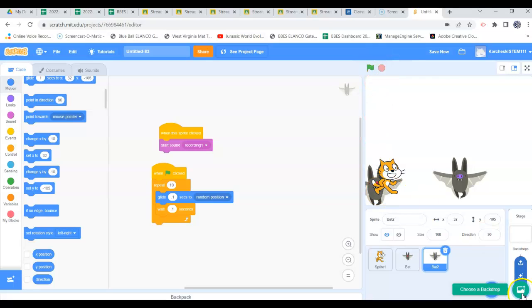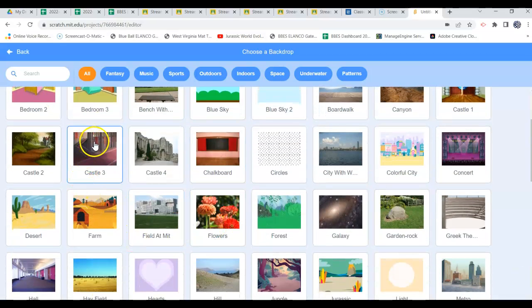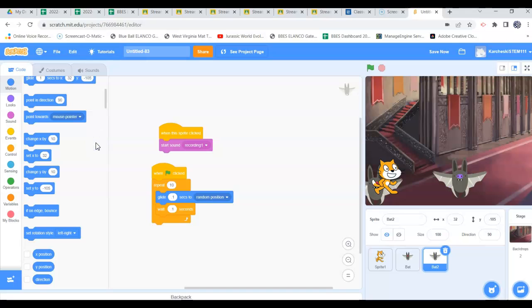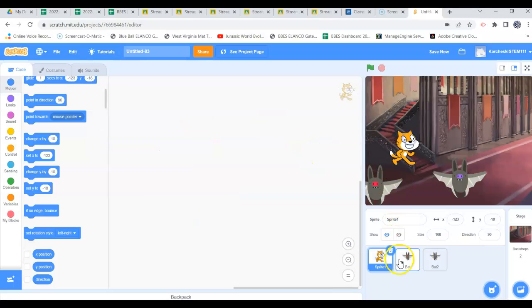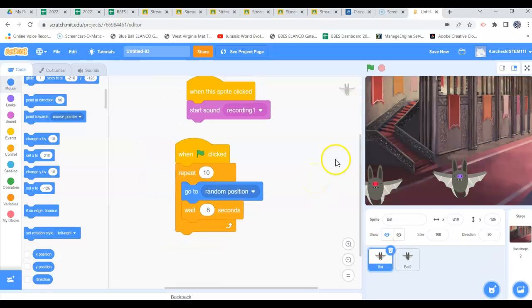But you have the opportunity, when you do this, to make a really cool game. You can theme it in different ways. So maybe I would do this like Bats in the Castle. So we'll have the castle theme, and the bats are around, and we have to pretend my job is to capture the bats. So if I click them, they disappear, or I get a point for clicking them, and that's the goal of the game. But this is how you make a clicker game. Make it interesting. Customize it. You can customize the sound. You can customize the look.